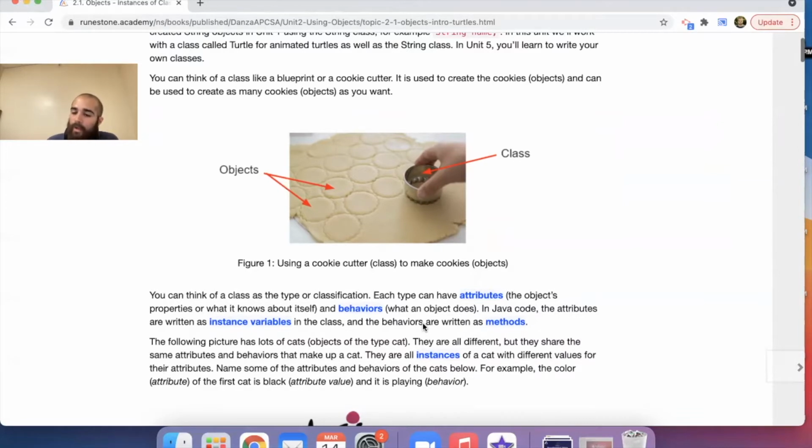And when you have that button, there are different properties that button could have. It could be a circle button. It could be a square looking button. It could be a blue button. The text on the button could be bold. It could be underlined. It could be a certain font size. These are all of its properties or attributes.